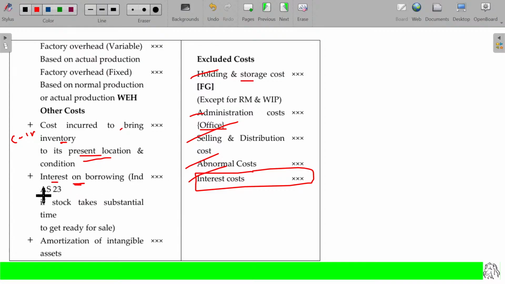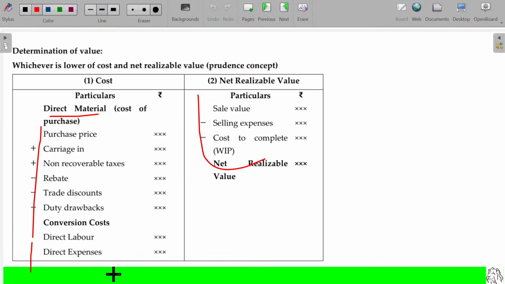And of course, you will study that interest to be added to your cost under Ind AS 23. You have that topic also in your study. We'll see it in the next class. And if there are any intangible assets, if you need to have a patent for manufacturing, the payment will be amortized for the products and will be forming part of the costs. Like depreciation, it can be addable. Hope you will be now able to understand.